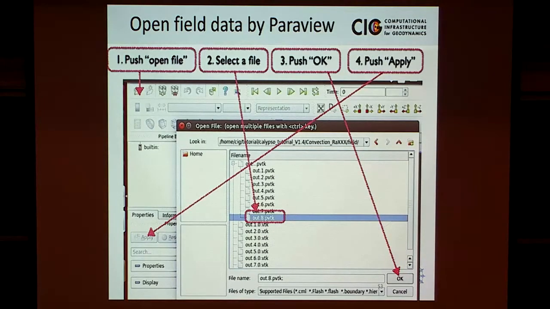Can you go back to the time stepping? How about the Rayleigh number? That's strange. What's wrong?